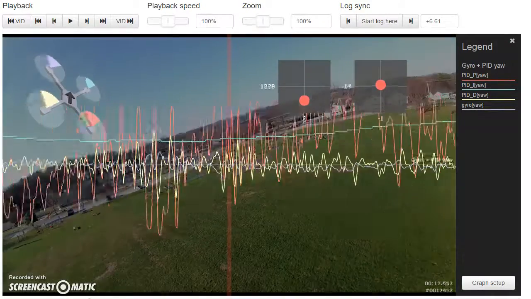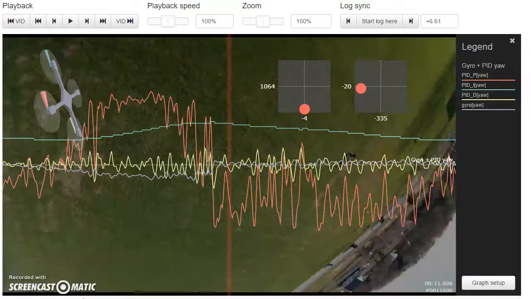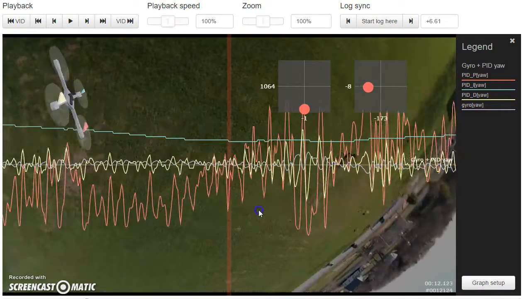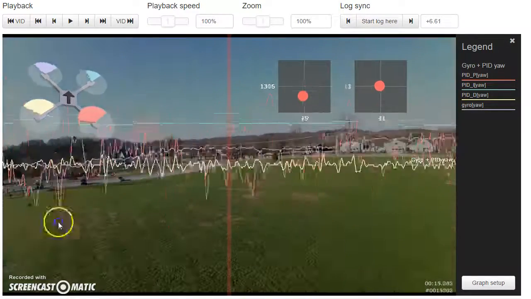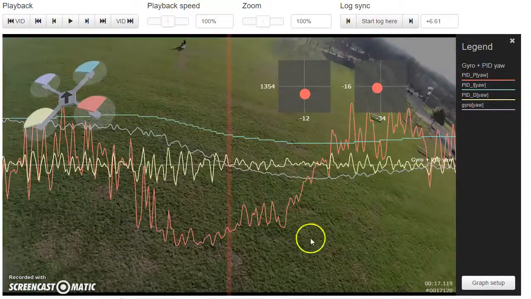I mean, we're just seeing so much activity, even at low throttle, right? Here you're at no throttle at all. You're basically at zero throttle, more or less. And you're seeing so much activity here. So much activity. It shouldn't be like that. That's too much. Your P gain on yaw is too high.